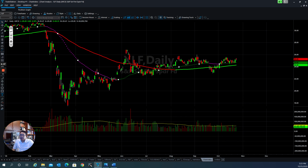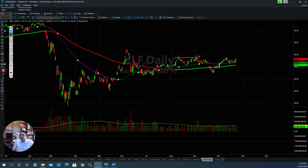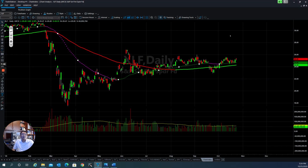The financials have been going sideways. They hit multiple resistance levels here, but it looks like this time they are trying to aim higher. If they can clear the resistance level here, it will be more bullish for the financial sector. This sector has been going sideways for a while, so it's time for them to find some momentum, because right now we still don't have a stimulus package come out yet. When that comes out, it will push the sector up to the upside.